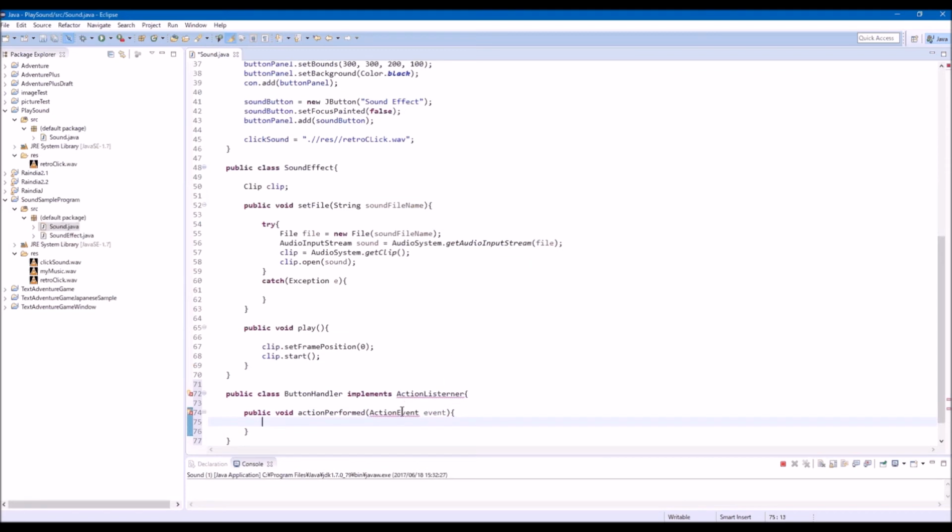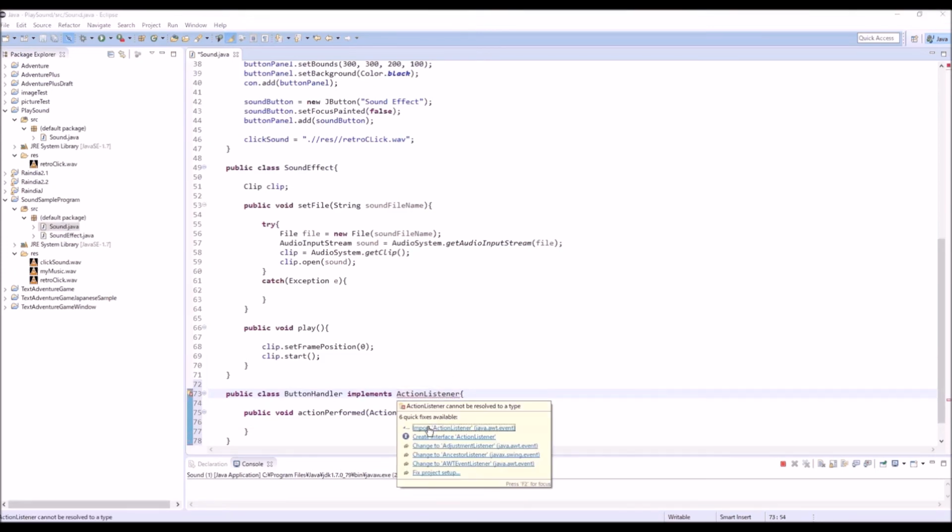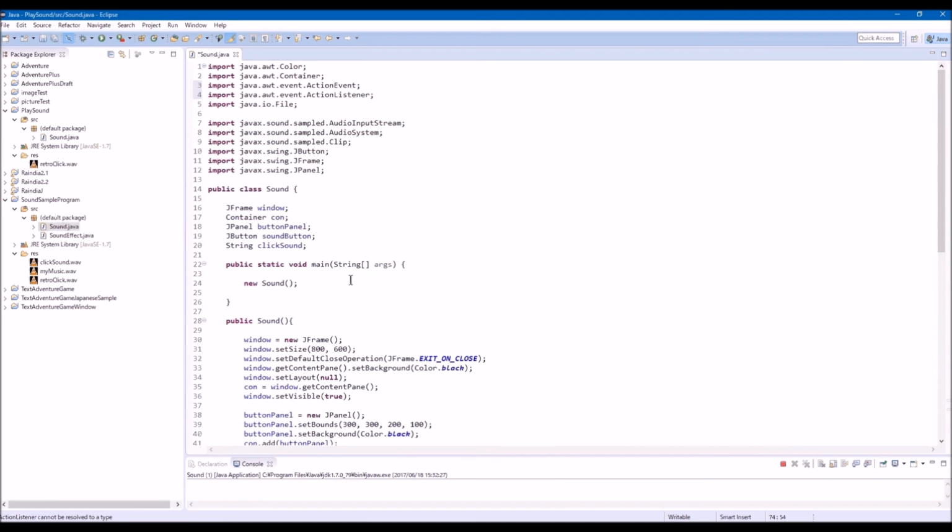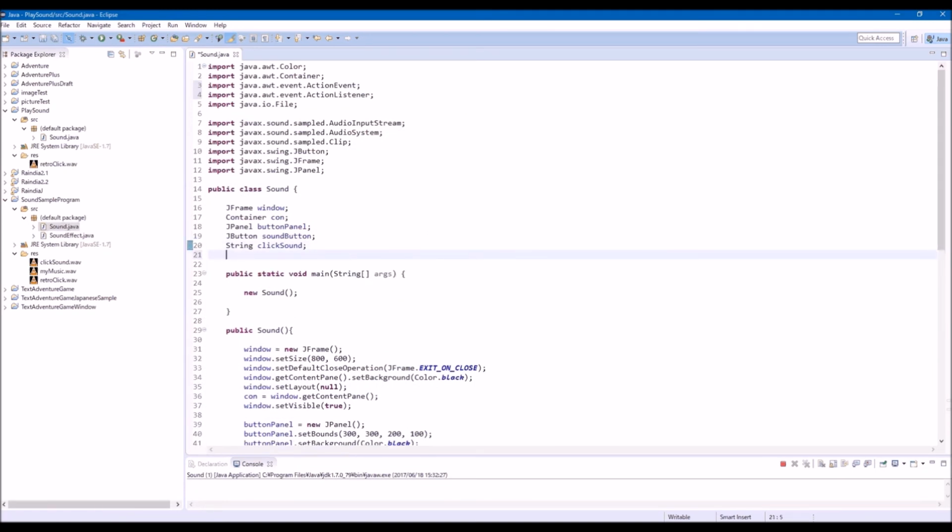And let's import this action event, and listener, and import this one too, and also button handler, b handler, and a new button handler.